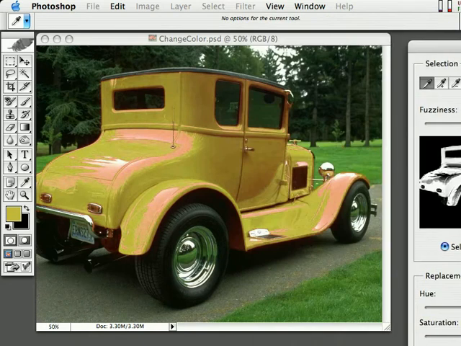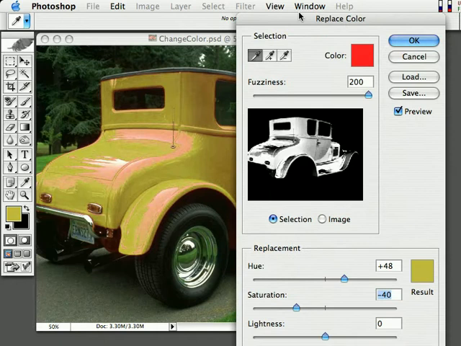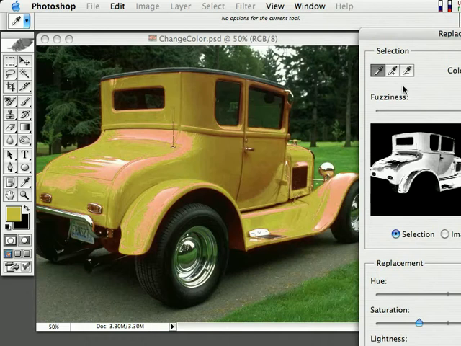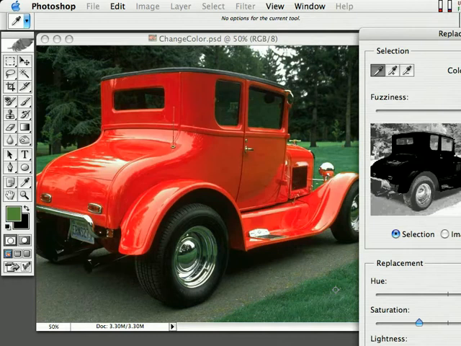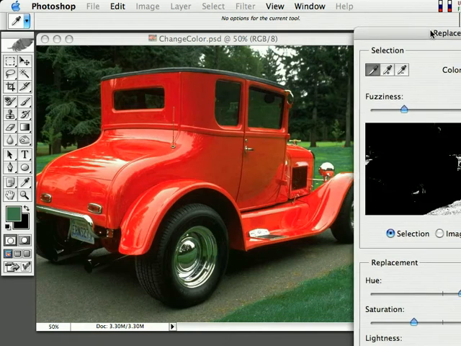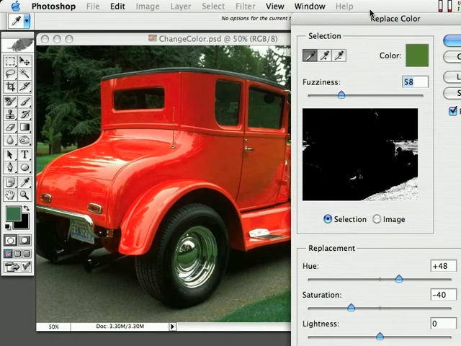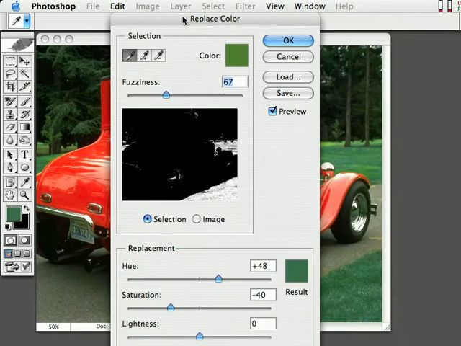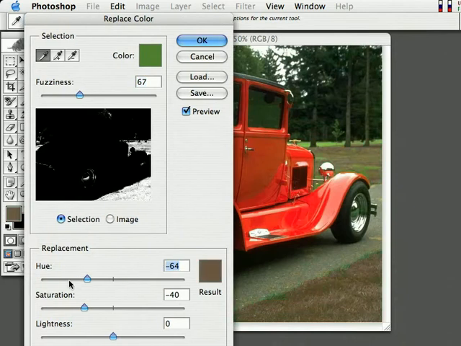Check that out. Let me show you another cool thing, and it doesn't have to be the body of the car. I'll go ahead and move the Replace Color command out of the way here, and I'll move the cursor just outside the command, and I'll come down here and click in the grass. Let's go ahead and color the grass. I mean, why not? There's lots of grass around. I can just control the fuzziness, which controls the range of the greens of the grass. And after I do that, I can come down here to the hue. I'm going to move this over here a little bit and adjust the hue to change the color of the grass. Check it out. Purple grass, man. Wow, this is cool.